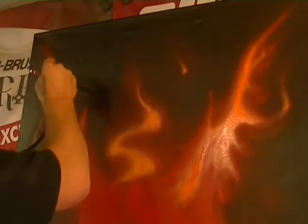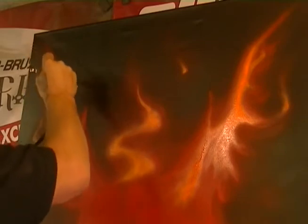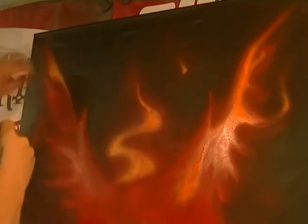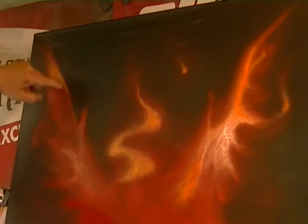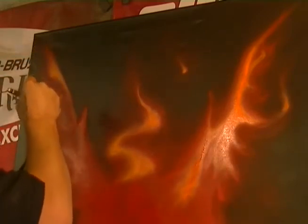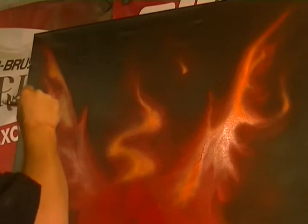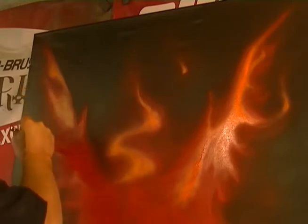Okay, now on this wing over here, we just want some of the flares of the fire, right? So we can come in here and keep that line going of where the wing ends. And then on this side, just bring some of that orange down into this area. So we can get a little bit of yellow in there. Without orange, you can't have yellow.